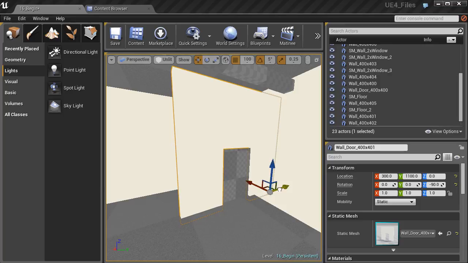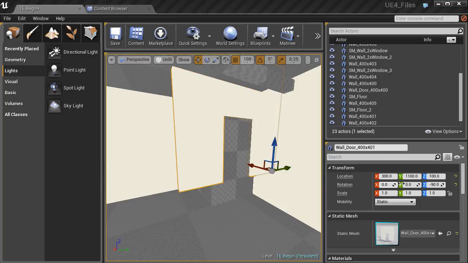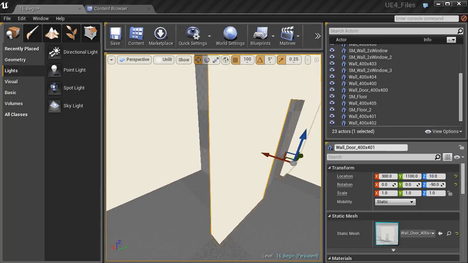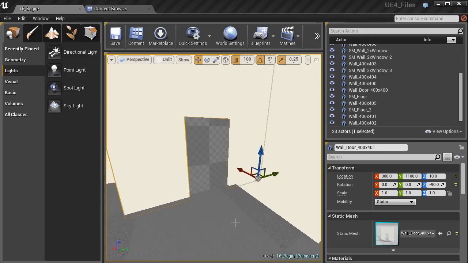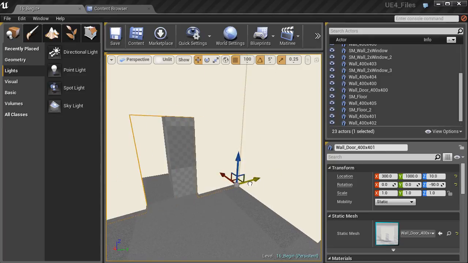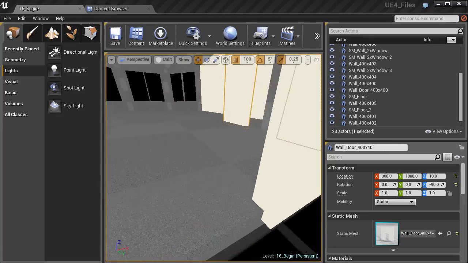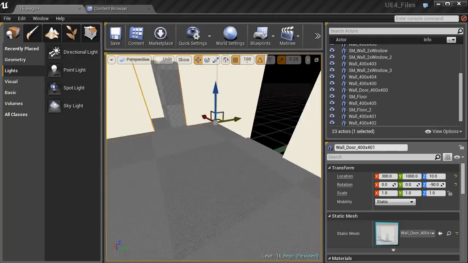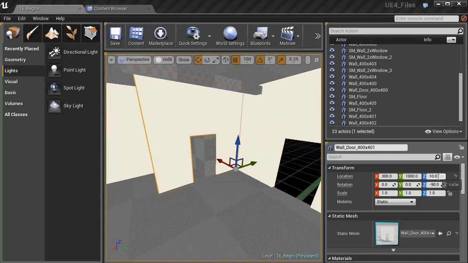Alright, so let's pull that, and we're going to pull this up here, and we'll set this to 10 on its position. And it looks like it's going to be a little too thick there. I'm trying to think of what the thickness of the floor was set to. I think it was 20. So let's set that to 20. There we go.